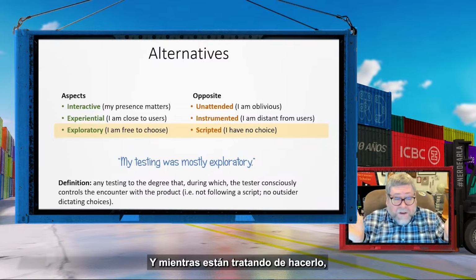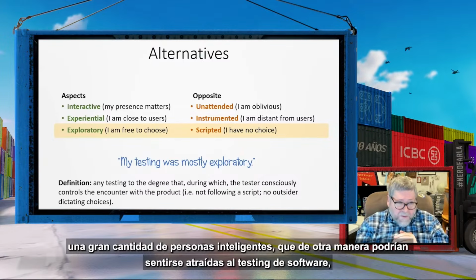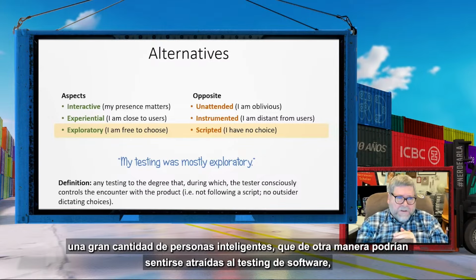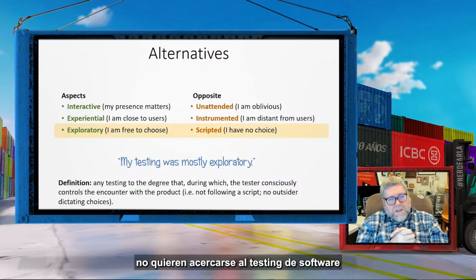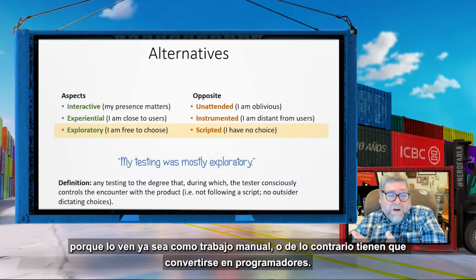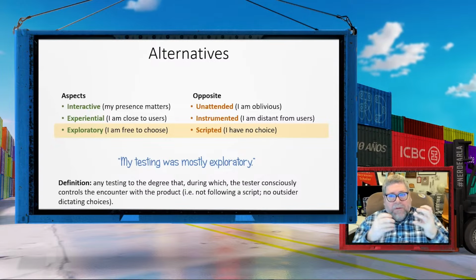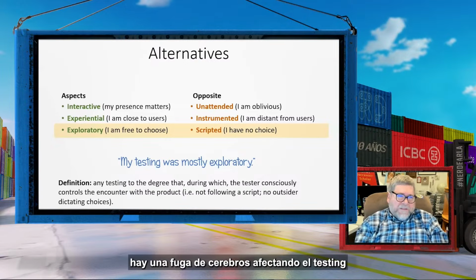But while they're trying to do it, a whole lot of smart people who might otherwise be attracted into software testing don't want to come near software testing because they see it as either manual labor or else they have to become a programmer. So there's a brain drain going on from testing.